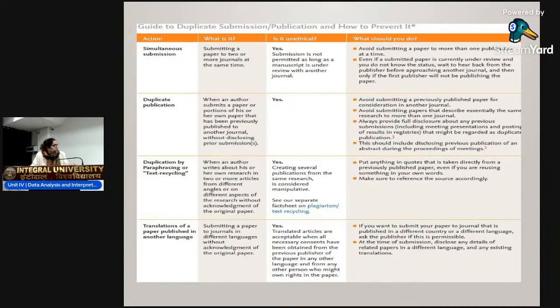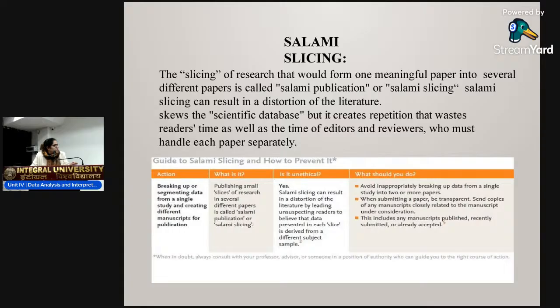You can go through this table on your own because I think I have talked about most of the stuff that is written here. You can now very well see what are the actions that can be done and cannot be done, do's and don'ts, right? You will now be able to understand this chart yourselves. So I will not go into details of this chart because I have talked about most of the stuff which is lying in this chart.